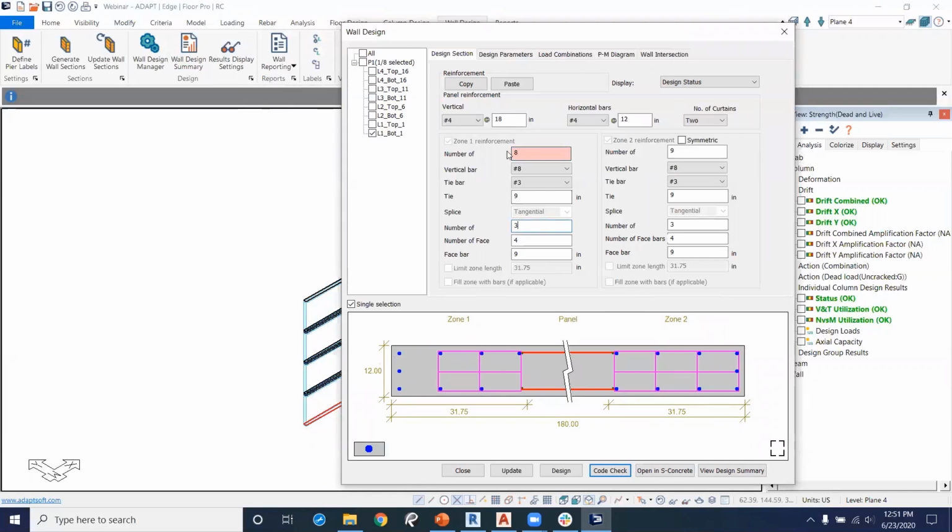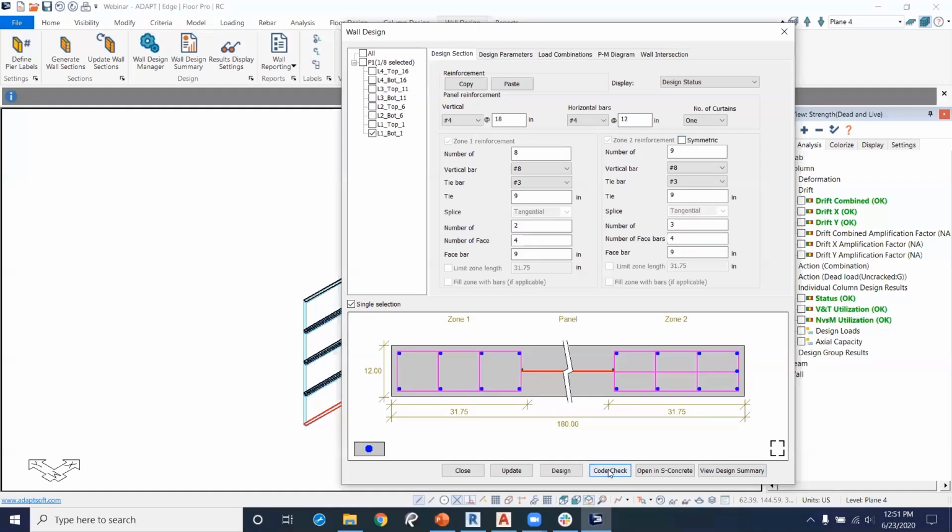We'll do that. You can see the program is saying, hey, you can't have this combination of rebar. So we have to change this there. There we go. So that spacing looks good. We could change the number of curtains. Maybe we only want one curtain in this case. We can change the spacing of our bars.